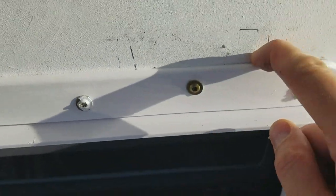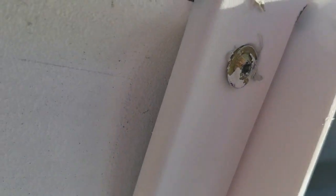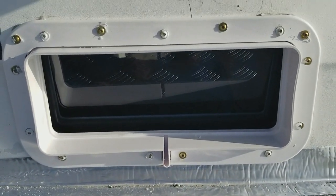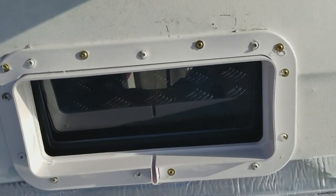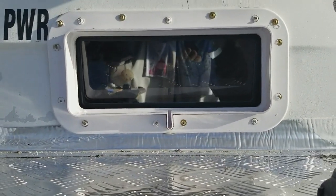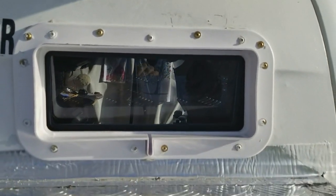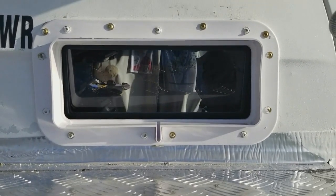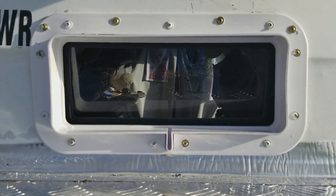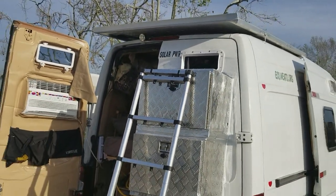That closed the top up really well. All I need is a very tiny bead of caulk on top if any at all — fill that up and be completely done, other than painting these screws white. This is the cleanest window install I've done. The other ones are a little bit more sloppy — mostly because I used too much caulk or cut the hole crooked and had to redo it. So after doing three of them, the fourth one went really well. Looks a little weird with all those screws but it'll look better when I paint them white. From a further distance it won't be so bad.